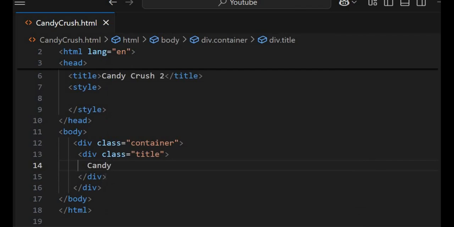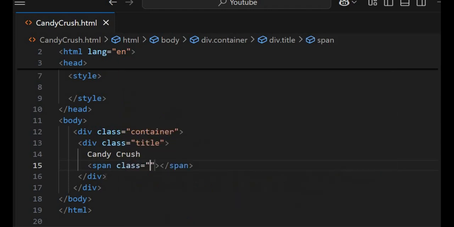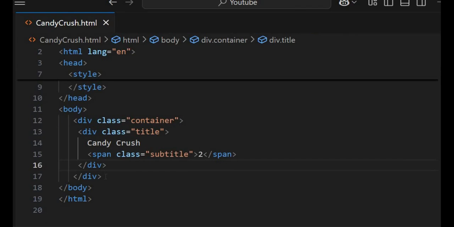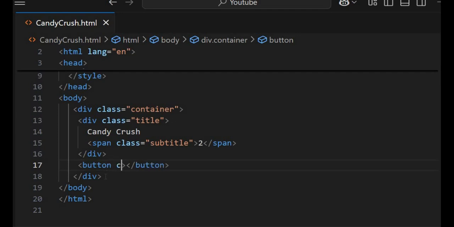I have taken one class, inside the class I have a title, and I'm adding a subtitle inside the title. And downside I'm adding a few buttons.